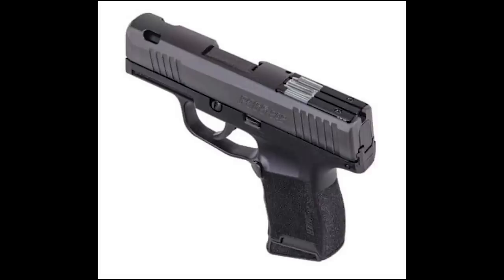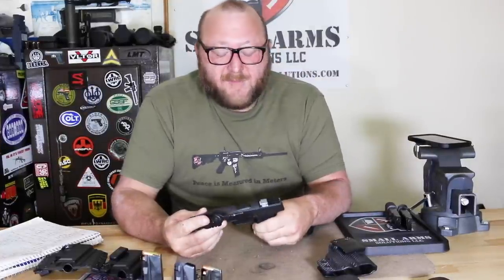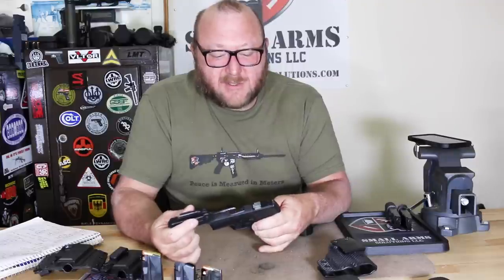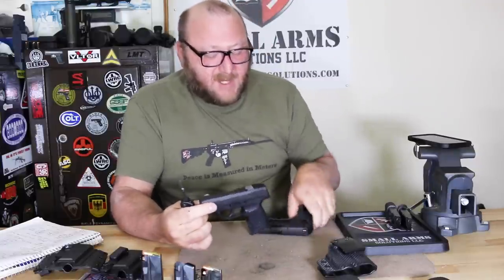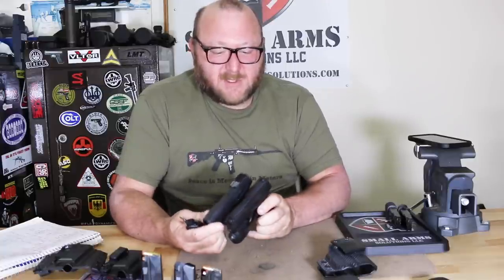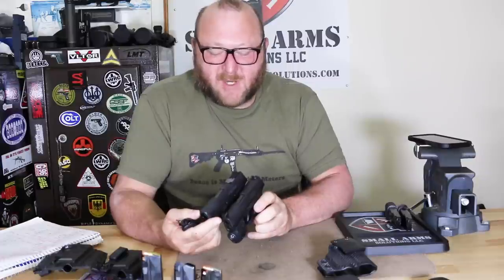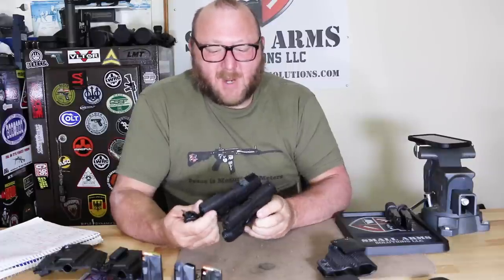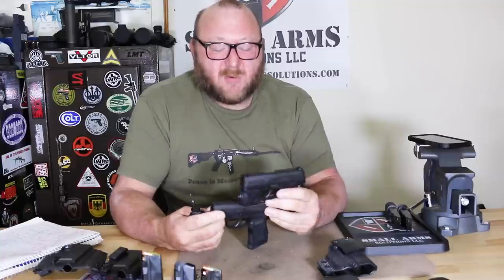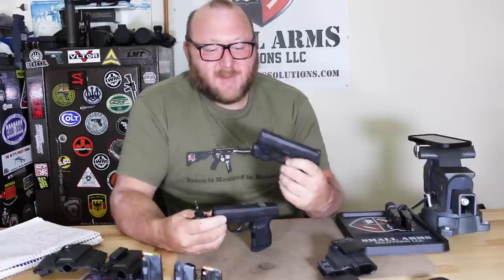So if it was to go in a holster or in a pocket, you'd be able to draw it out very, very quickly. All the other features on it are the exact same, with your loaded chamber indicators. Everything else is basically the same between the two pistols. The major difference is the sight systems on here, and a little bit more of the edges are broken off, but that's pretty much it. But I want to take a look at both of these to see which one I had liked better. And there's pretty much no question that the one that I preferred was the standard with the three-dot sights.